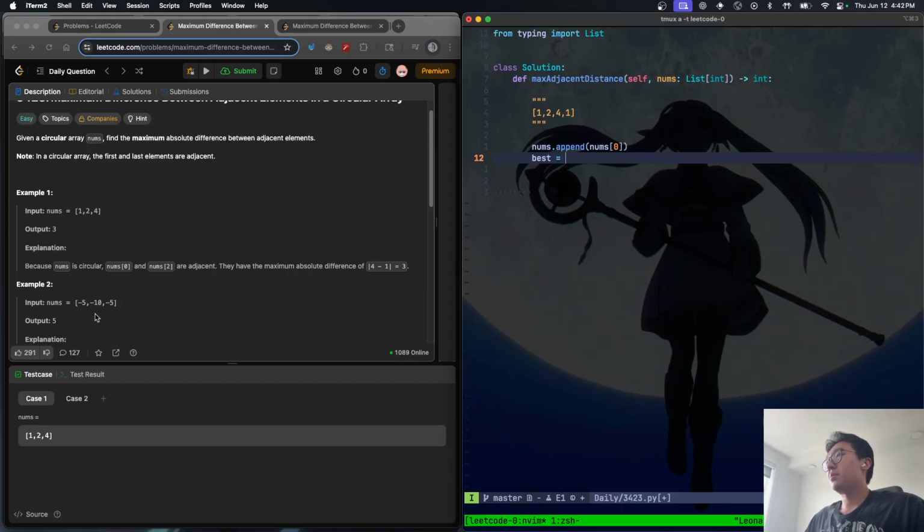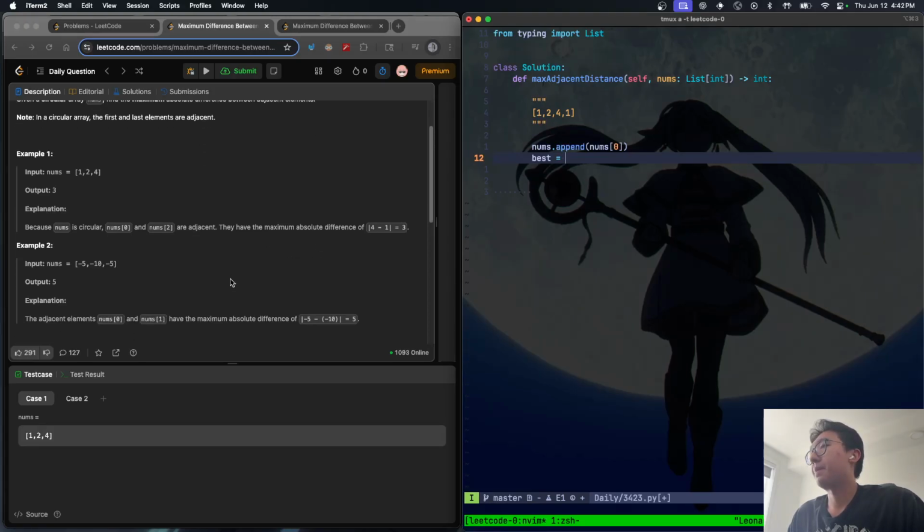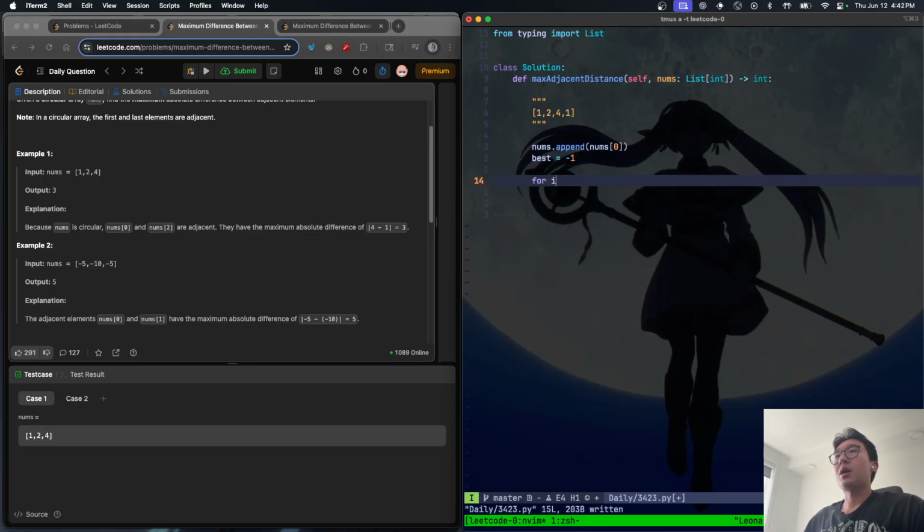So in this case it would be, let's say -5. Well, the absolute difference, let's say again. It's 4 minus 1, the absolute value of this. Okay. So this will always be positive. So we can do like -1, and therefore i in range of 1 to length of nums.